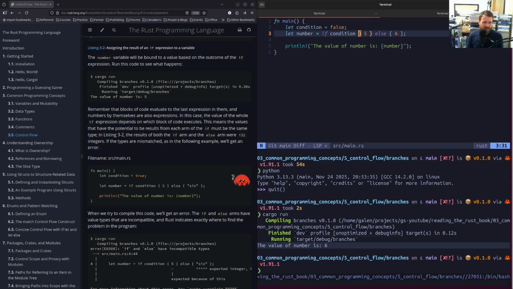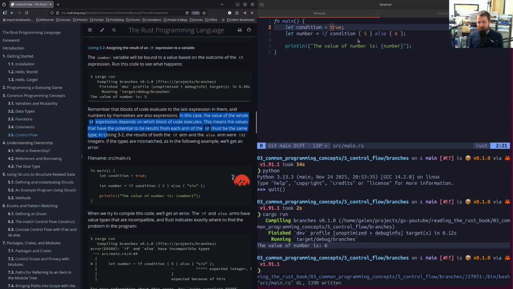All right, let's take a look at what they actually wanted to say, because I'm not sure if that's what they were going for. Remember that blocks of code evaluate to the last expression in them, and numbers by themselves are also expressions. In this case, the value of the whole if expression depends on which block of code executes. This means the values that have the potential to be results from each arm of the if must be the same type.